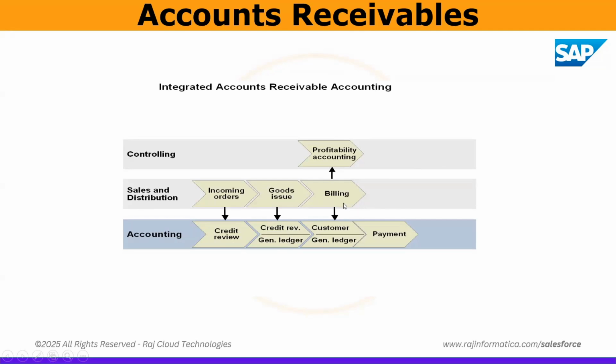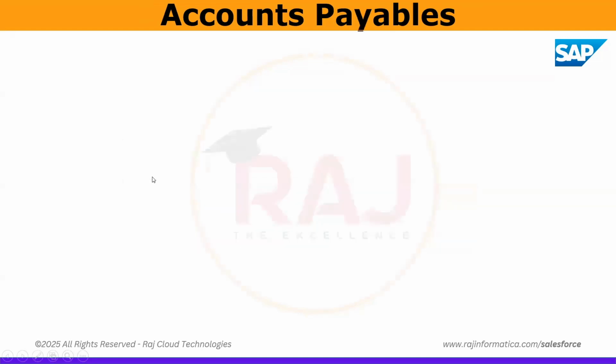And when they are doing billing in the SD module, then also it will get updated automatically as customer to sales. Billing document will be generated from SD and automatically the entry will be posted. Then it will be shown to you as an open item. And that open item, once you do the payment in the FI module, will get updated as a cleared item. So this is how we can find the integrated account receivable cycle for accounting and SD.